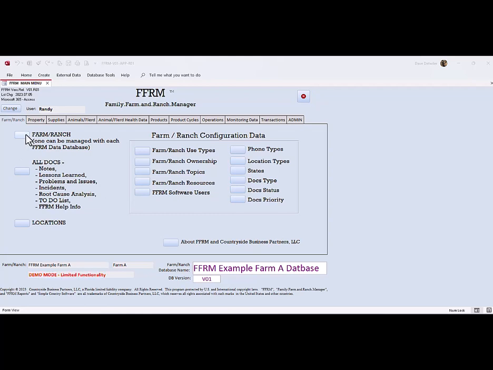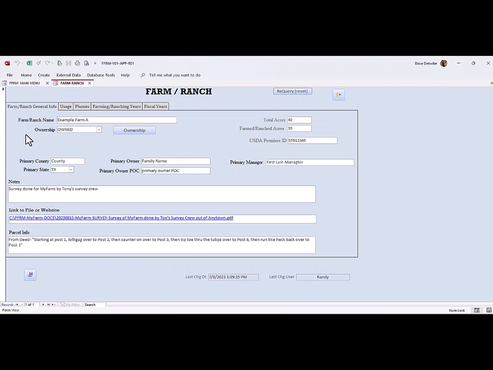The first thing I want to show you is the actual information that we can gather on the farm or ranch. That's the highest level thing. Everything in this example data file is all about this one farm. So these are some of the fields that you can gather for that.